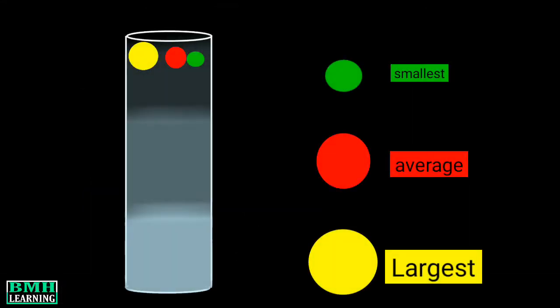Let's suppose the suspension had different sized particles. The larger particles will be able to travel to the bottom layer because they are more massive. It's because the greater mass allows the particles to travel through layers with a greater viscosity, while the smaller particles will remain at the top, as they lack the mass to travel through the more viscous layers. And talking about the average particles, they would migrate up to the middle portion. So, after centrifugation, particles will be found in a series of zones or bands, spaced according to the relative velocities of the particles.